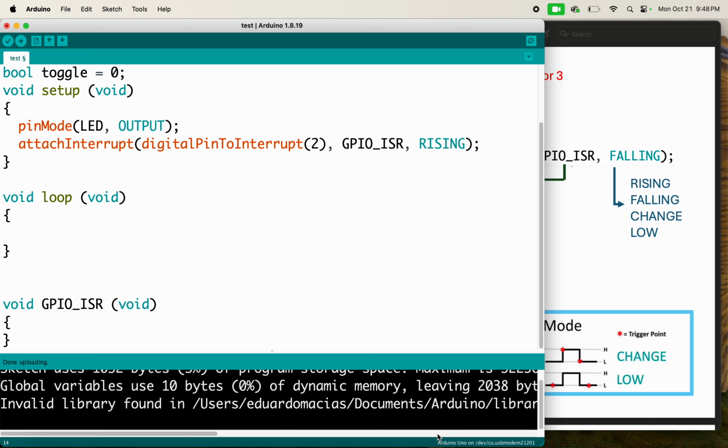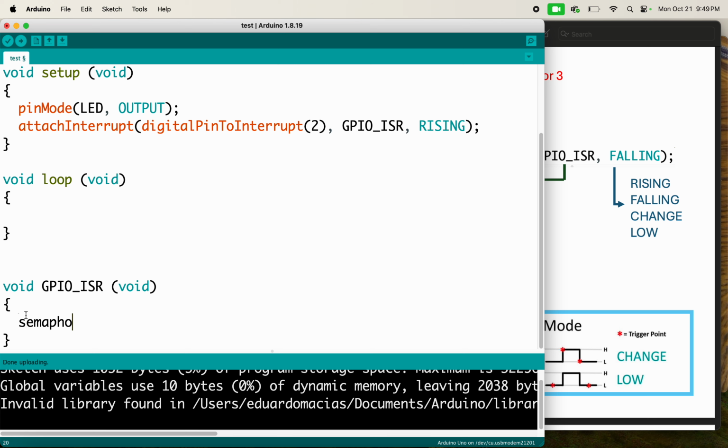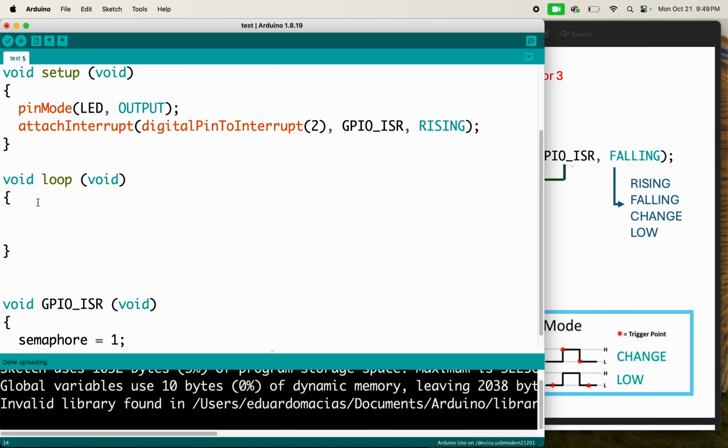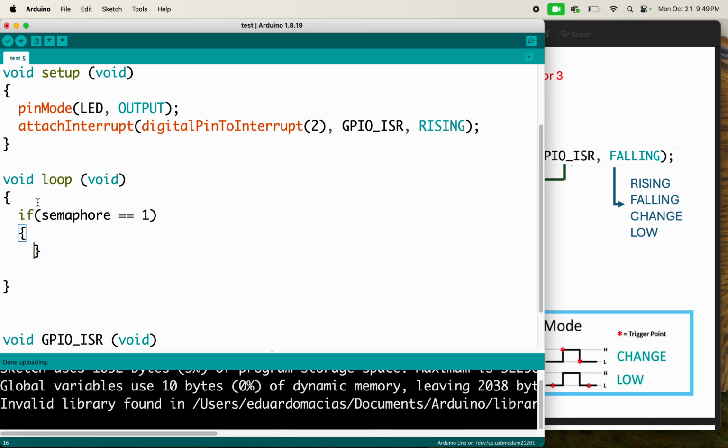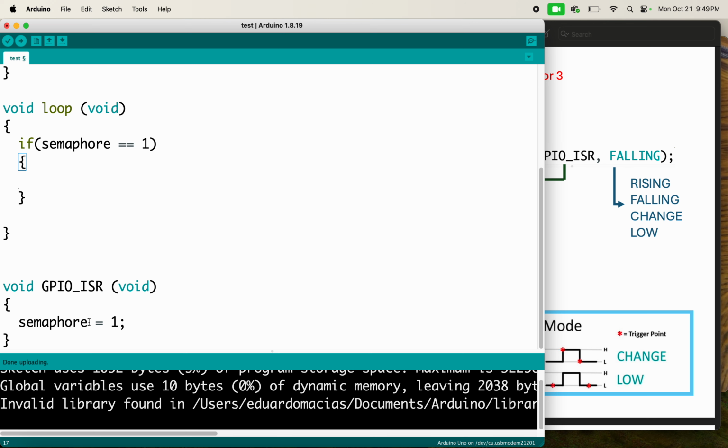So we're going to use a semaphore, which is going to be like a flag, equal to 0. When we press the button and jump to the interrupt, we're going to make our semaphore equal to 1. And in my loop, I'm just going to check if semaphore is equal to 1, as long as I press the button, right? I make this signal a 1.